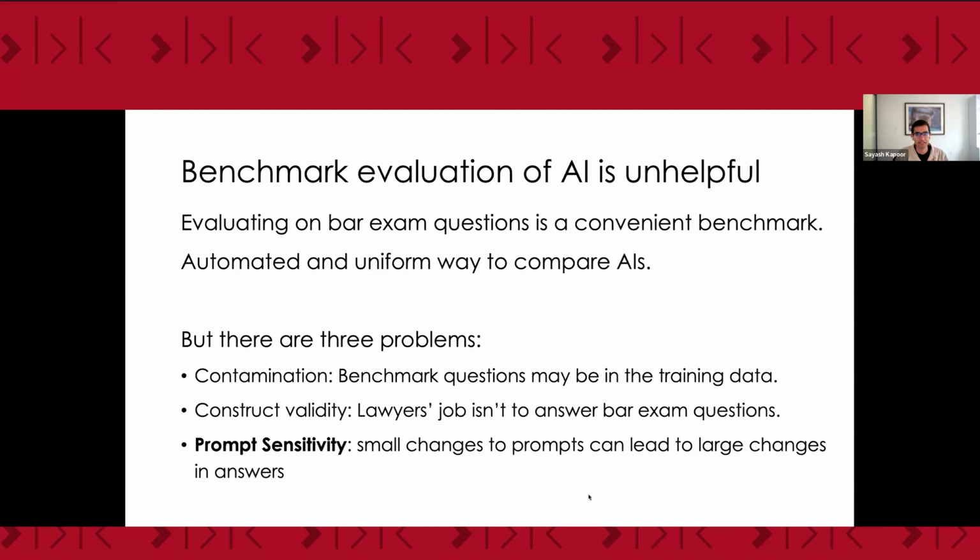And so taken together, for all of these reasons, I think that it is far more helpful to involve domain experts in the evaluation of AI to create benchmarks as well as do real-world evaluations of lawyers actually trying to adopt AI systems, because domain experts have a much better handle on what skills are essential and how these models would be used in the real world, rather than relying on simple static benchmarks, which I think are not really useful. One example of such an evaluation I should mention is LegalBench. It was another benchmark created by the teams at Stanford, which involved a lot of other people. This evaluation also showed the limits such as prompt sensitivity, but at the very least, it improves the construct validity compared to evaluations like the bar exam.